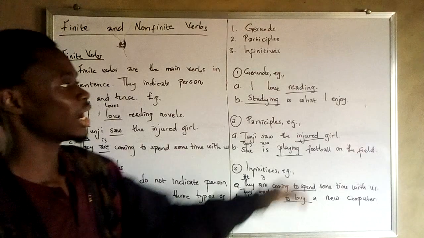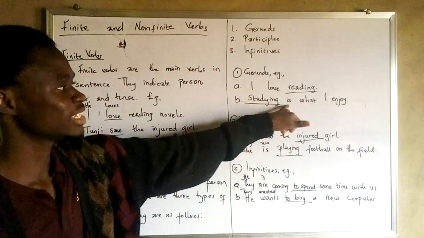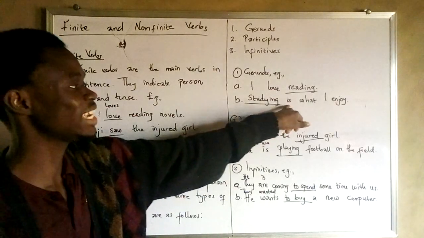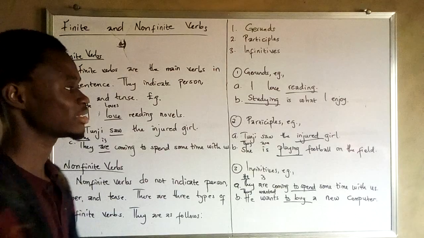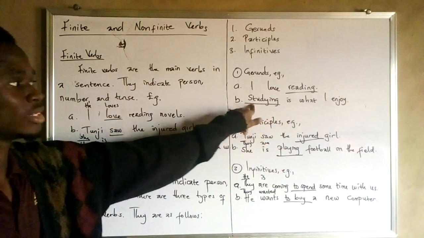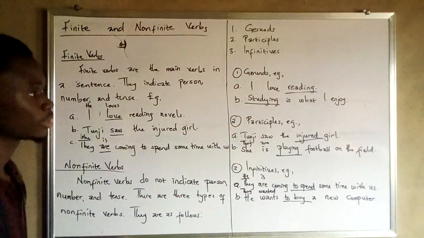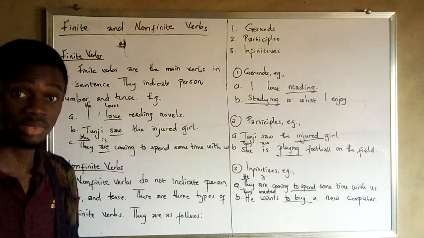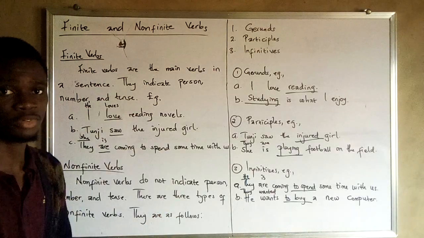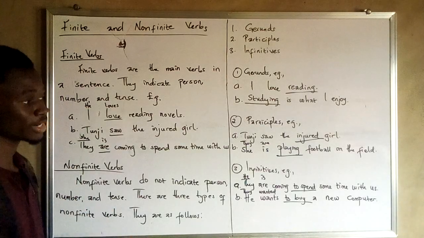Studying is what I enjoy. This is acting as a subject. It is a non-finite verb, and the "is" is acting as a finite verb because this is the subject, and it is acting as a singular entity. If this is a plural entity, this is definitely going to change to "are". "Is" can act as an auxiliary. Is an auxiliary verb, so it can also act as a finite verb, but they don't express action. Auxiliary verbs don't express action.